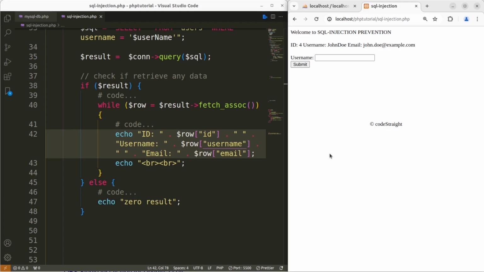And if you do not prevent the SQL injection, that could happen. Let me show you what I mean by that. Say if anyone comes here, if I add the user back in here and hit submit, nothing happens.